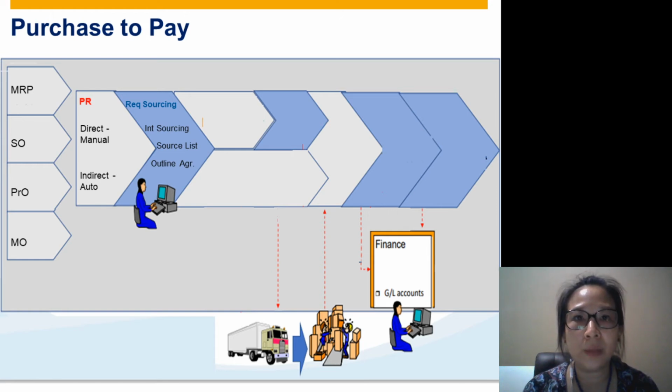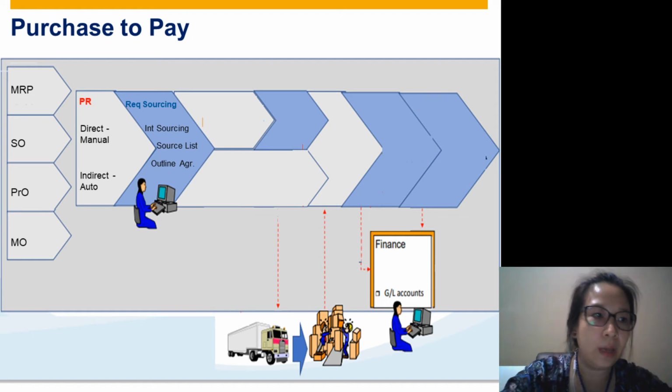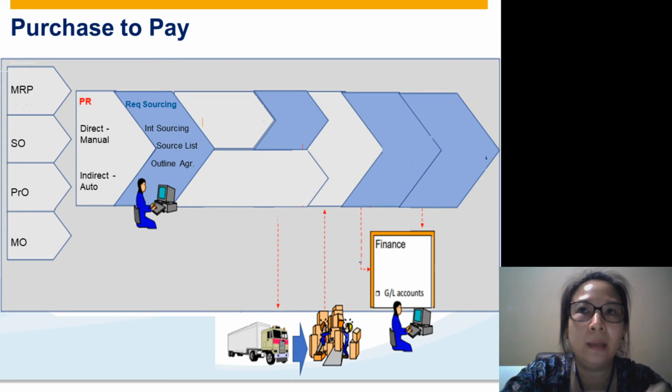differentiated into two types. The first type we call a contract, whereby we have the agreement with the vendor, in a certain period that we will buy from them. In the contract usually we're not saying the detailed scheduling, but we're only saying that in a certain period we will buy a certain amount from that vendor.